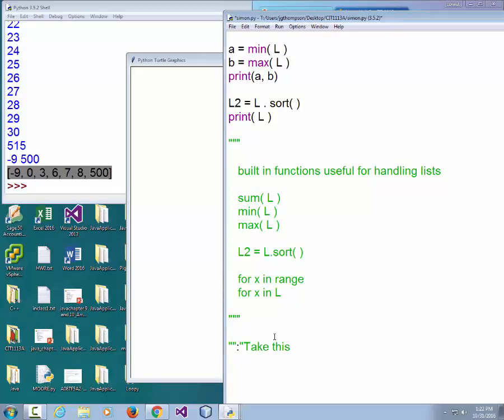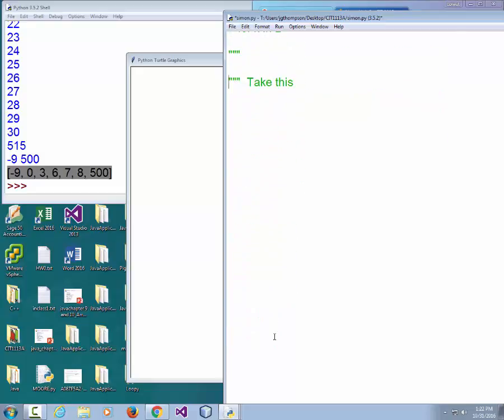No, take this SimonSays code and make it draw a hexagon. What is the angle for a hexagon? I don't remember right offhand what it is. 60. Yeah, you're correct. How would you calculate it? It's 360 divided by the number of sides. So with sides equal to 6, it's 60.